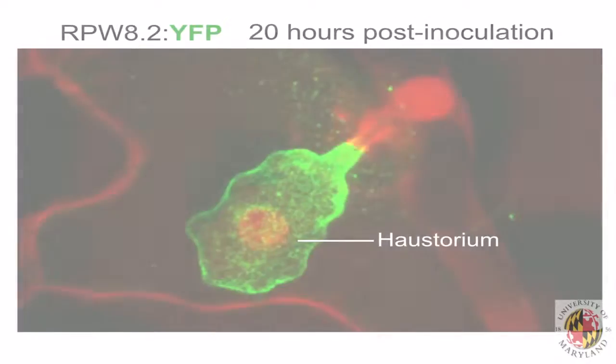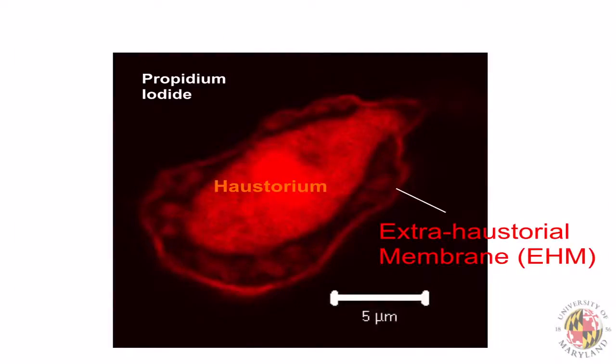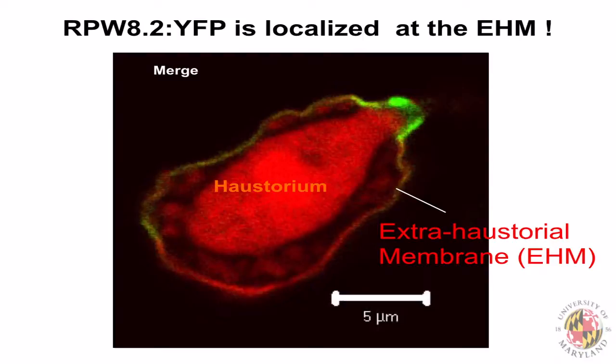Strikingly, by analyzing the subcellular localization of a biologically functional RPW8-YFP fusion protein, it was found that the RPW8 protein is only made in the host cells invaded by powdery mildew, and specifically targeted to the surface of the fungal feeding structure, the haustorium. A single optical section of a confocal image of an isolated haustorium from host cells expressing RPW8-YFP indicates that this protein is precisely localized at the extrahaustorial membrane, i.e. the EHM. RPW8 is the first protein ever identified in this mysterious yet important interfacial membrane.